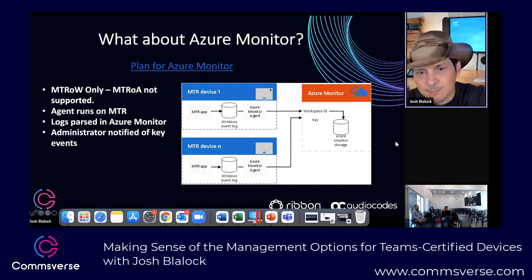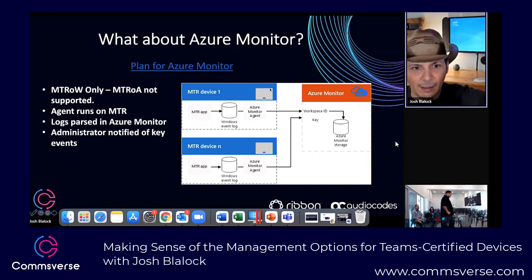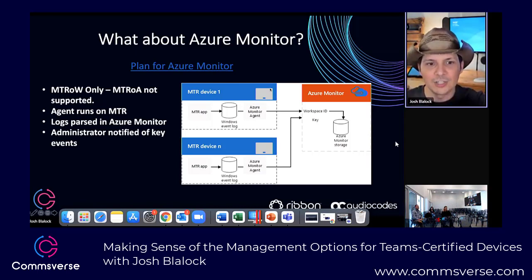I don't want to call this legacy, or the config manager side is legacy, or the Intune side is legacy, because they're certainly not legacy. But they are things that you might have considered doing earlier with room systems rather than presently with room systems. And that is because when these solutions were initially rolled out, the idea was that there were going to be Windows-based room systems, and these would cover all those systems. And then as time went on, Android room systems came into the picture, and they started to get all the Android-based components of them.